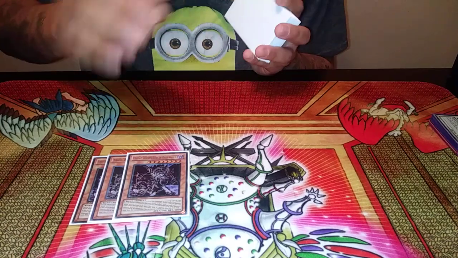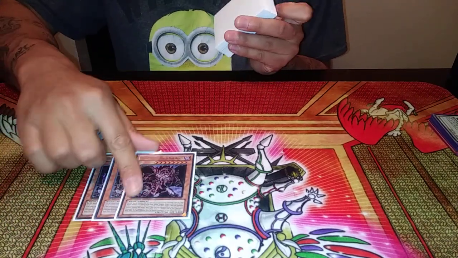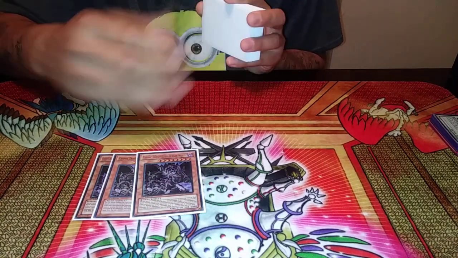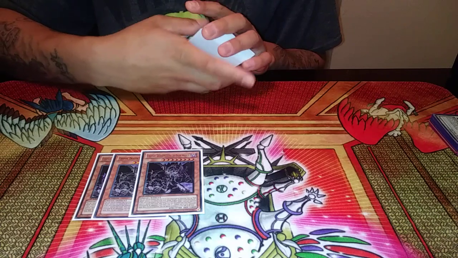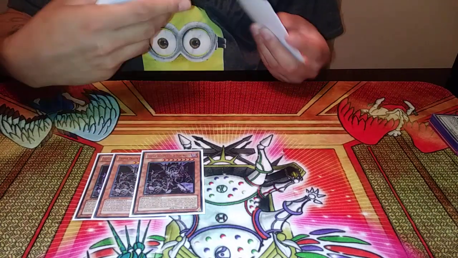For monsters, we're gonna start with the Darkworld engine first. Obviously, when you're playing Darkworlds, you're gonna be playing 3 Grapha. He's the boss monster of the deck. Whenever you're playing Darkworlds, even as an engine, you're always gonna play 3 Grapha because he's insane. He's gonna be popping cards and summoning himself back endlessly.